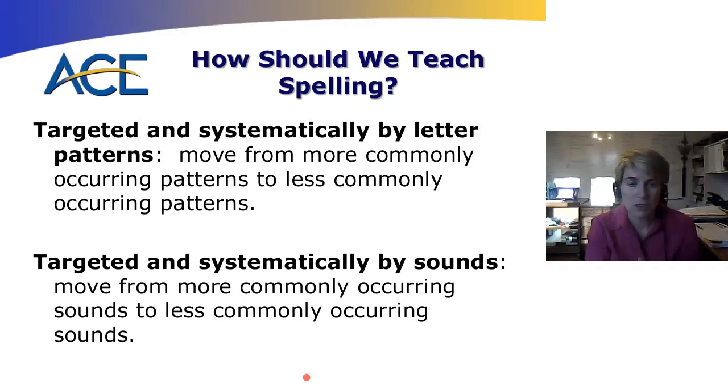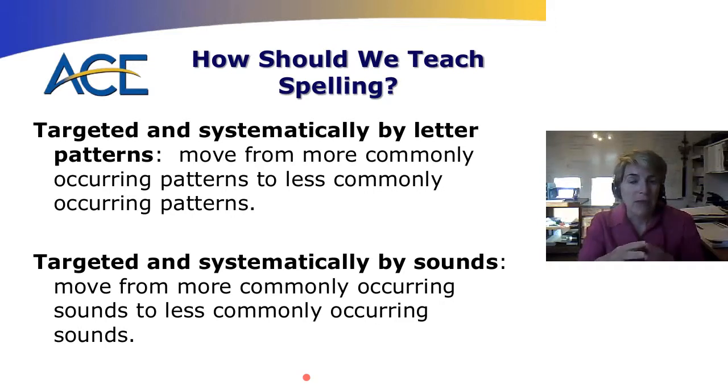So the first one is a targeted approach to spelling, but we have students work systematically by letter patterns. So we work from the more commonly occurring letter patterns to the less commonly occurring letter patterns. So our spelling approach is very much a phonics approach. Here are the letter patterns, and then here are the sounds that represent those letter patterns. Okay, so that's one targeted systematic approach that really taps into the patterns that do exist in spelling.